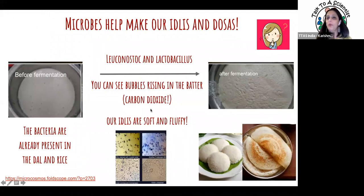So if you've been with your mom late in the night in the kitchen, and this is basically trying to say, be with your mom late in the night in the kitchen so she doesn't have to do it on her own. And she's setting up dahi for the next day. She's setting up dosa. She'll be, okay, tomorrow dinner, we'll do dosas. Usually, in dahi, we add a culture, right? You know what we call starter culture that all our aunties and uncles from neighboring houses give us. Isse acha dahi banta hai. So that's a starter culture of the bacterium, bifidobacterium or lactobacillus. So there we add it in.